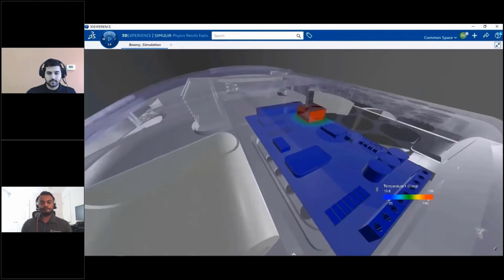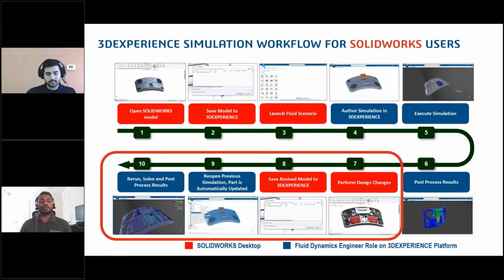So in this case, that brings us to the last 4 steps, right? We would typically now go back into SolidWorks, make a design change to get better results, and then we can rerun the same analysis that we already set up before, to get updated results, and then we can see if our design changes make sense, right? So this is an iterative process. We typically go through this process a few times to get to the best design.